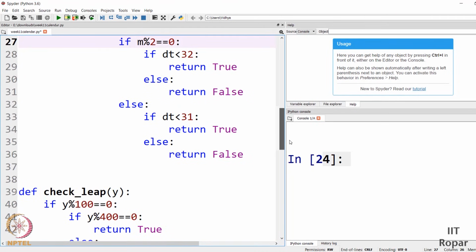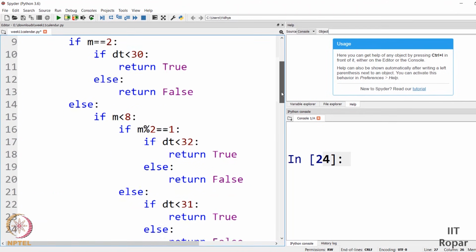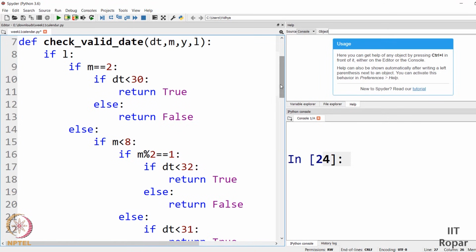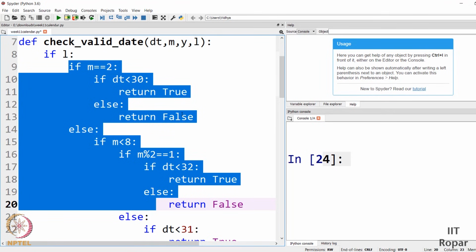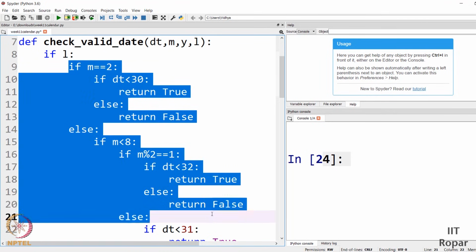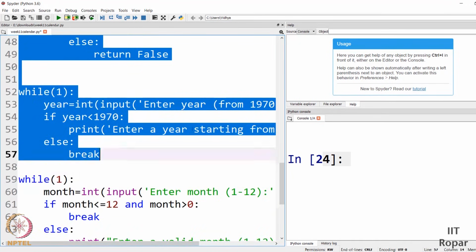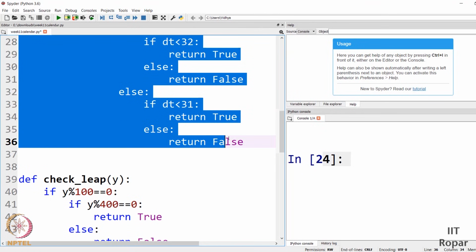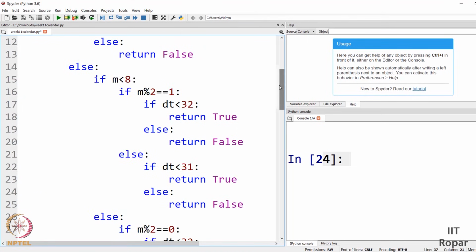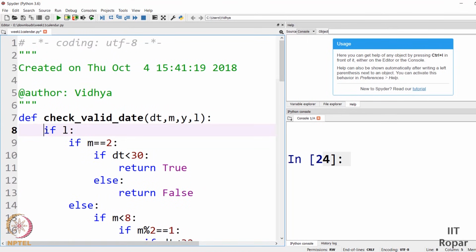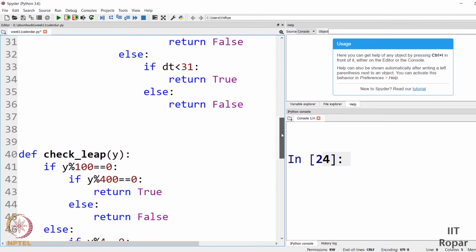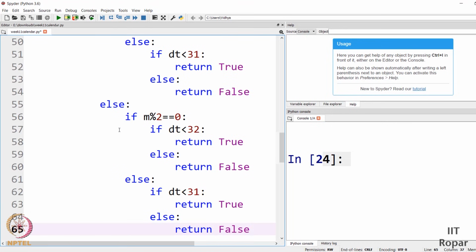So all these checks we have done if it is a leap year. If it is not a leap year, the same things will hold, but the only change is February will have 28 days. All the other months, the thing is the same, right? So let me just copy paste it. Let me copy till here. Copied. Okay, so I should put that. The leap year check I had done in column 5. So let me go back and do it here in column 5. Okay, so here I should give else and paste.